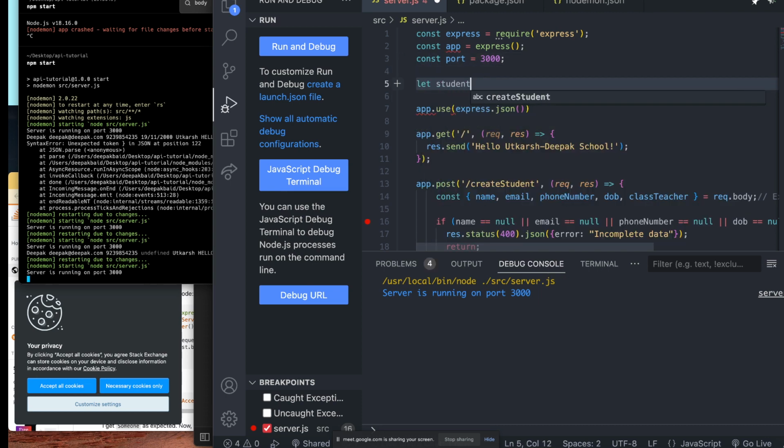Let students equals to. Okay, we are not using TypeScript. Next time we'll try to use TypeScript. That's a good one. I don't know TypeScript, but we'll figure it out. It checks for types, so it's good. It's a more restricted form of JavaScript, right.